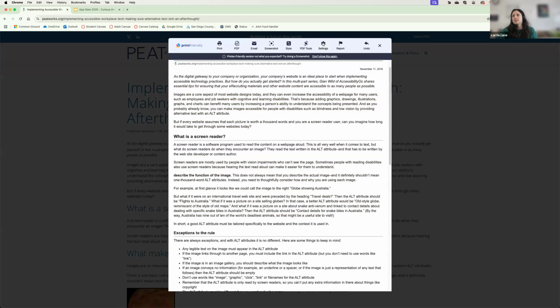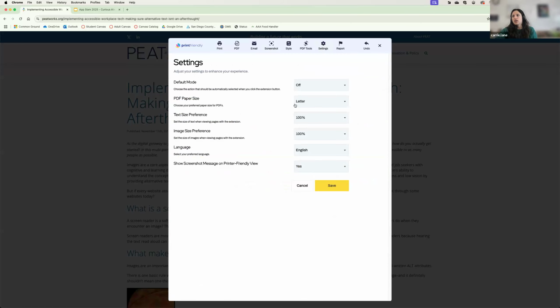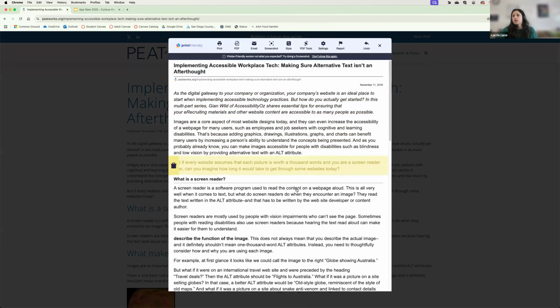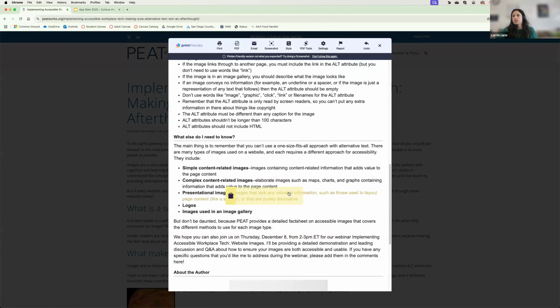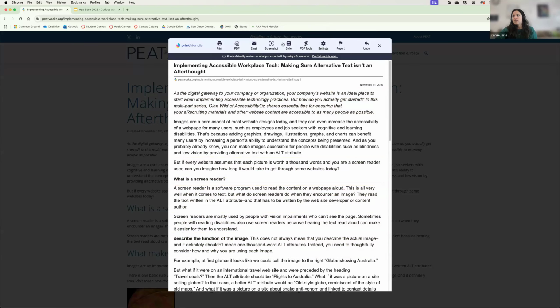You can go into the settings and you can adjust your text size. So you could make it a larger text. You could adjust the images to be bigger or smaller. You can adjust the language. And so as you save through, you'll see now I have larger text and smaller images. And you can also take screenshots of it.